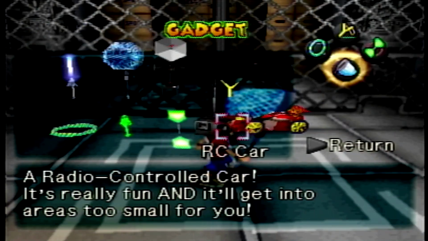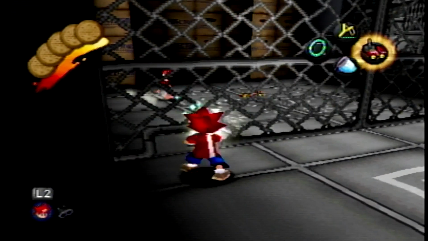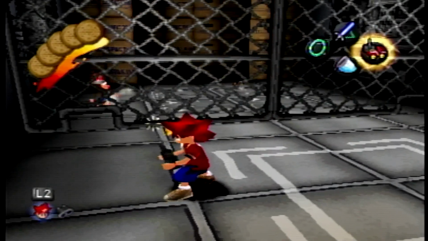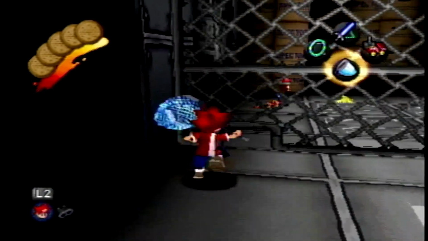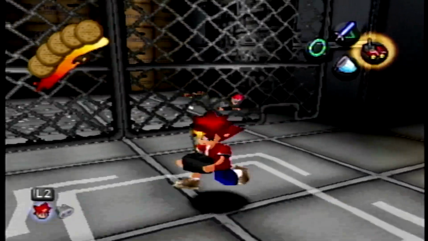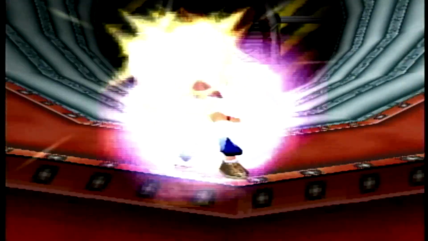I need the RC car for this one. Get over here. Get over here. Okay, here, I'm gonna grab the Stun Club and I'm gonna have him knock him out. Get over here! Get over here! And come on! I'm gonna get you. And gotcha! Yes!